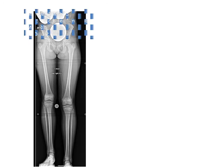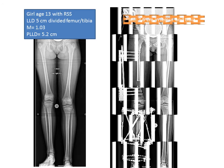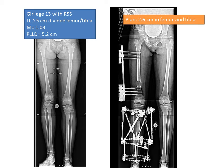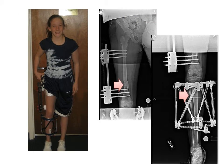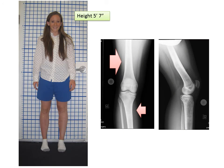The next case is a young teenage girl, age 13, with Russell-Silver syndrome. She presented with a five centimeter leg length discrepancy equally divided between the femur and the tibia. This was before the internal lengthening nail was available. The plan was to lengthen both the femur and tibia about one inch each to obtain equalization of leg lengths. You can see the early bone formation progressing. She's walking in her fixator, and once fully healed she's out to length with equal leg lengths. As a young adult, she's doing quite well, and it's remarkable how well remodeled the bone is — you can't even see the two-inch limb lengthening on her adult x-rays.